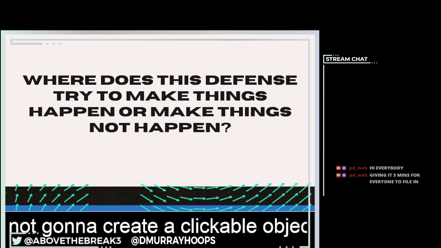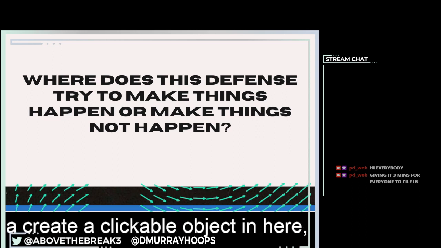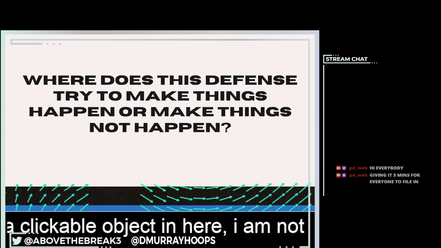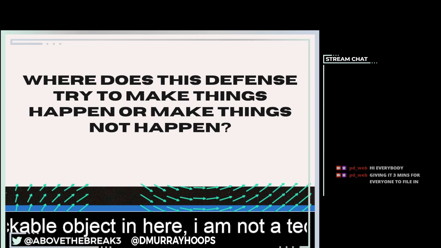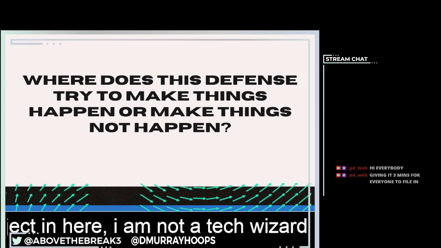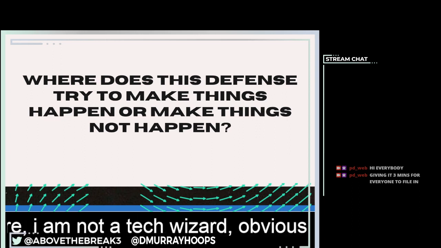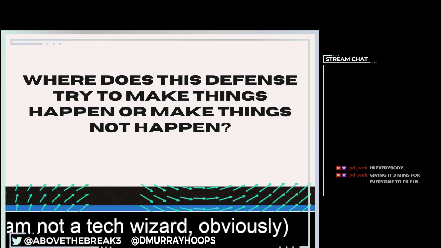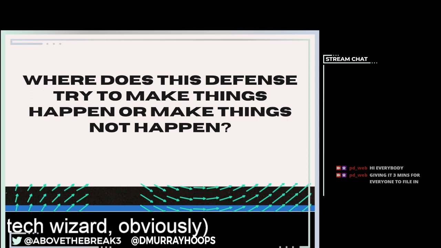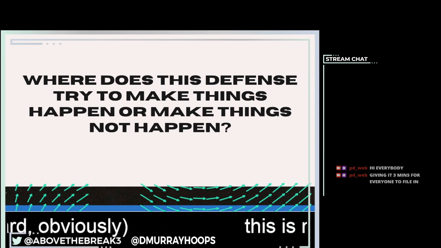Question 3. Where does this defense try to make things happen or make things not happen? Again, a little bit broad, but there are sort of the trigger areas of the defense. For blitz schemes, it's above the level of the screen, hip to hip, to make sure that there's not a slip or a split. For teams that are heavy sagging, you're making sure that under no circumstances does somebody get running a direct line to the rim. These are the non-negotiables, but these are sort of the hot areas where they are the focus of drills. They are the focus of the defense. They are the areas where the scheme itself, as a chain of actions, is the weakest.